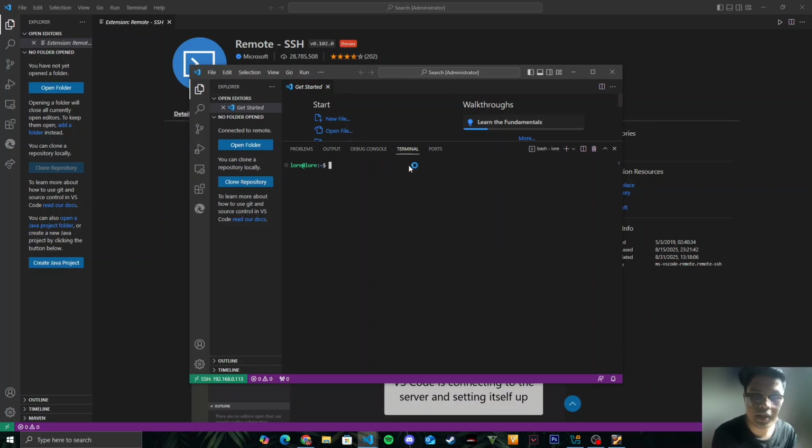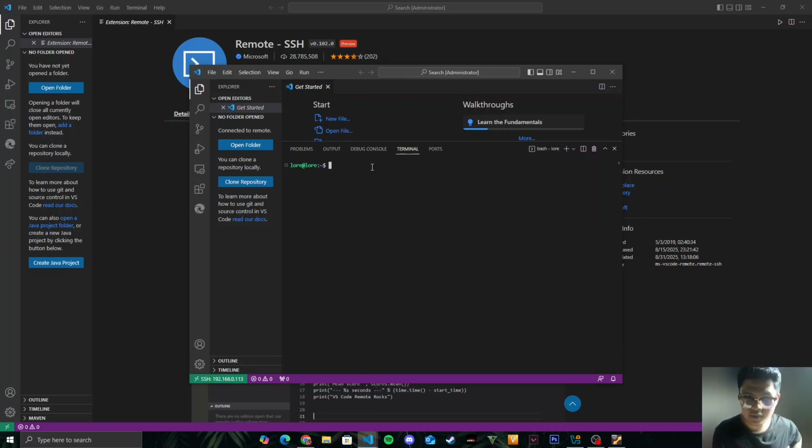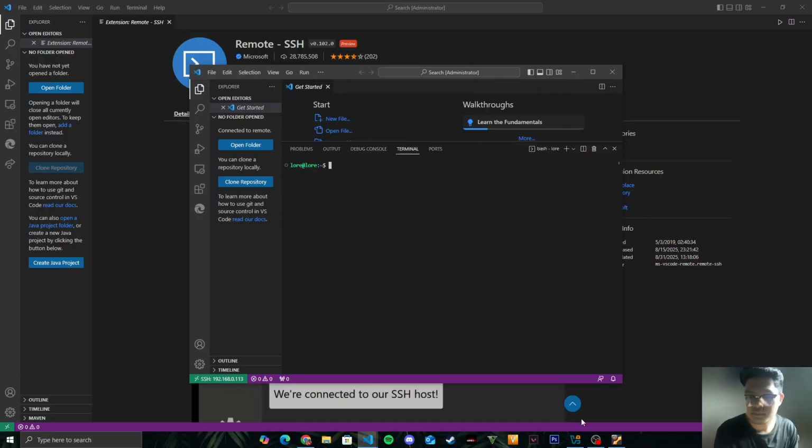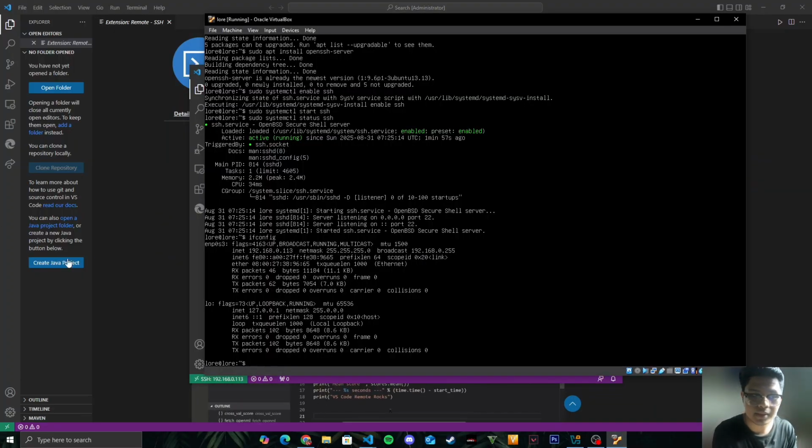And there we go, we are already connected to our VM server.